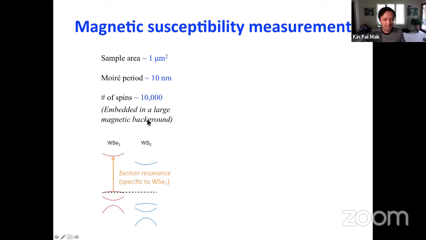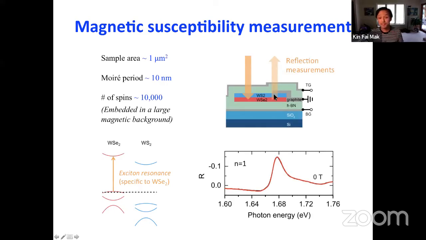Here comes the advantage of using optics to probe the physics of material systems: you can always choose a wavelength that is on resonance with the particular material you want to probe. In this case, we are interested in the first valence Moiré band physics, which belongs to the WSe2 layer. So we can pick a color that is on resonance with the exciton resonance in the WSe2 layer, so that all the response comes exclusively from the WSe2 itself. We don't have a background problem by doing so.